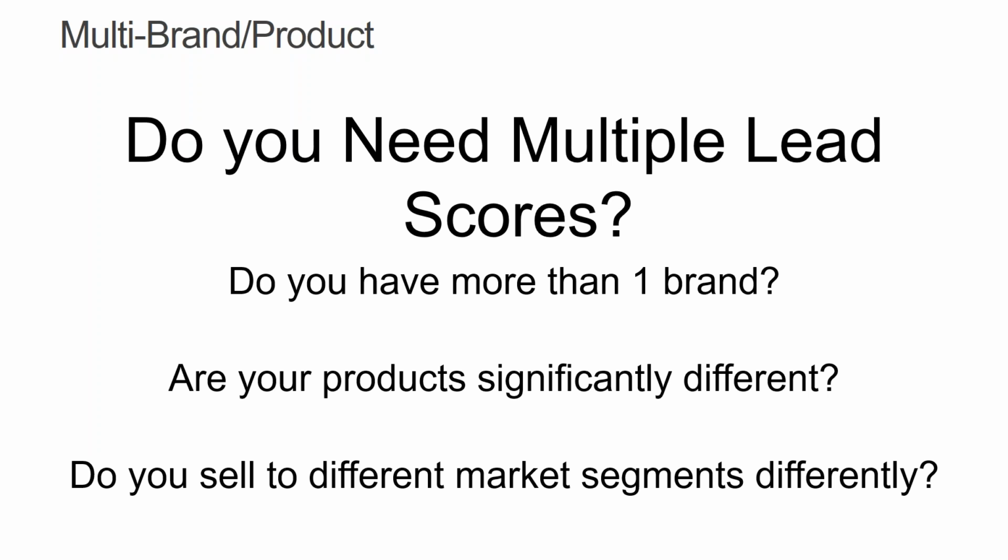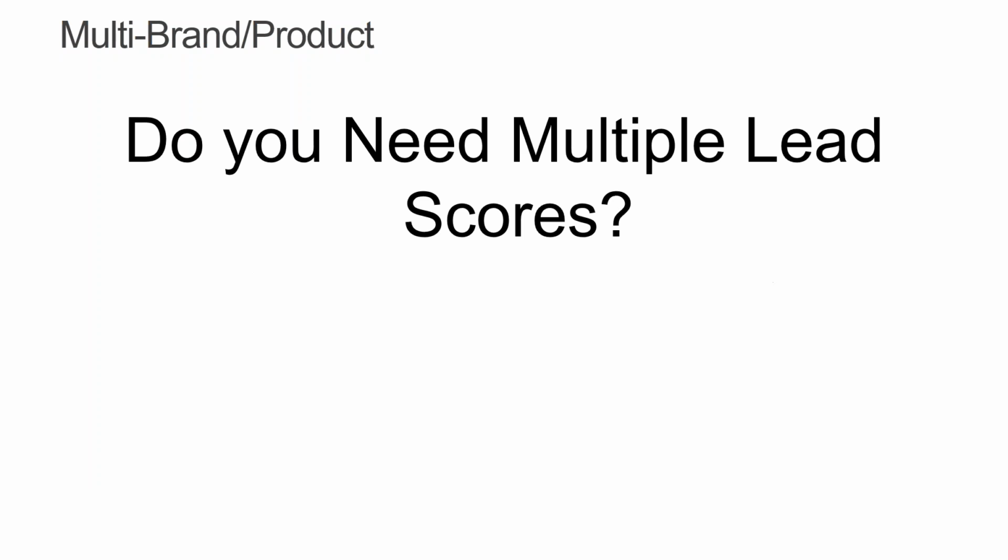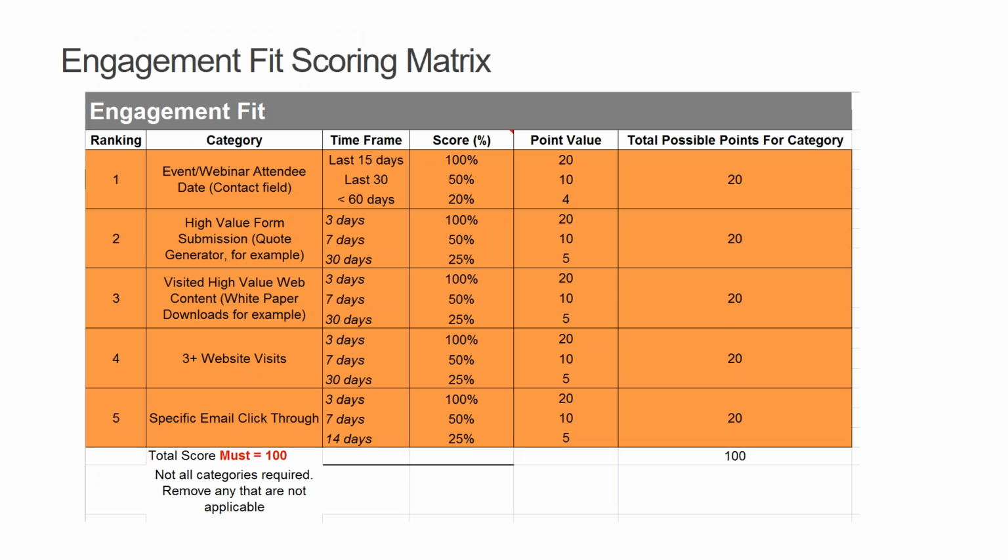So this is, again, something that gets missed a lot. And if I back up a little bit here, if you need a multiple set of scoring criteria to support different industries or different products or different brands or whatever it might be, you're going to have to consider these spreadsheets a little bit differently, because the event or webinar in category 1 here that you're going to use for, again, let's just say healthcare, might be a completely different event or webinar than you would use for financial services, and so on and so forth. Different forms, different web pages, different content on those web pages. So you're going to have to break it down and make sure that your content is aligned to the specific product or interest that it should be supporting.